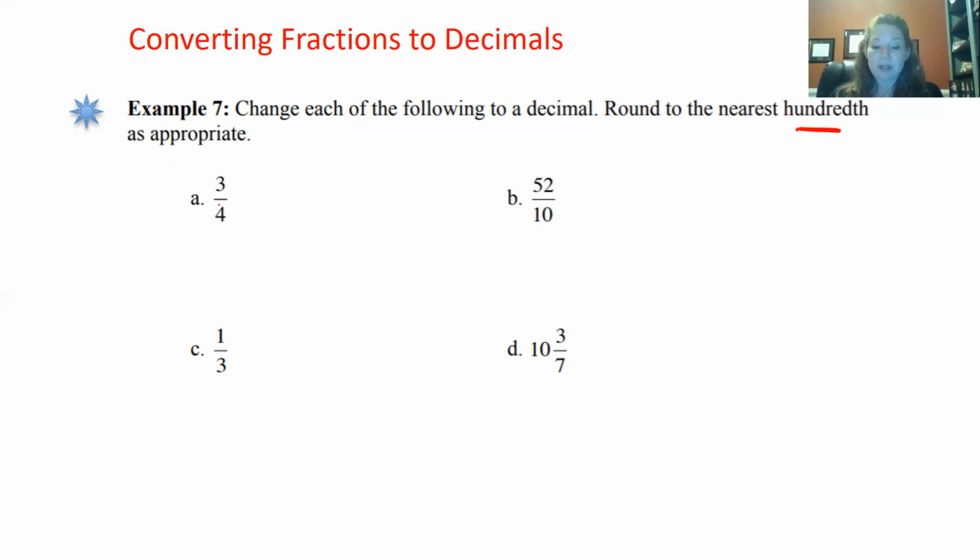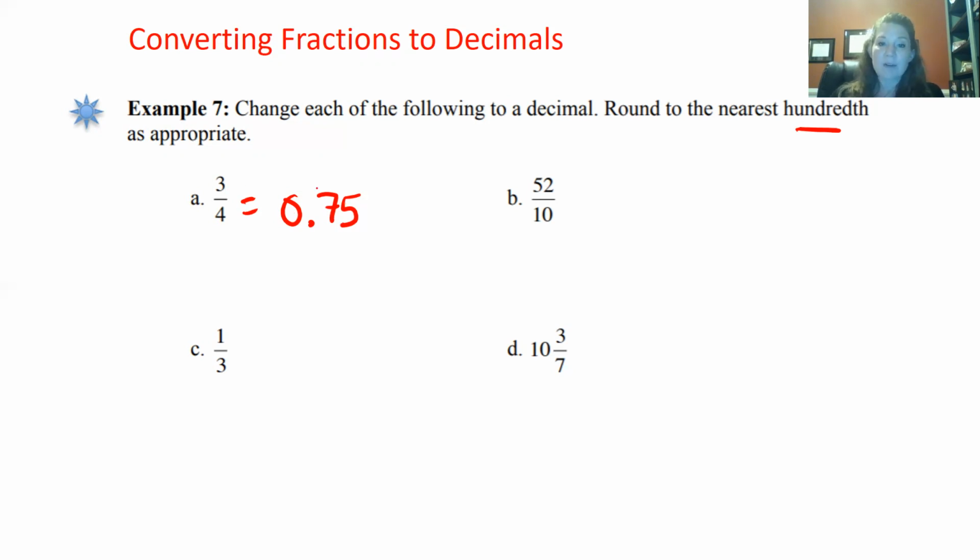Okay, so in your calculator, you're going to divide 3 by 4. 3 divided by 4, and the answer is 0.75. Now the 5 is in the hundredths, so it already is naturally rounded to the hundredths. It doesn't need to be rounded because the 5 in the hundredths place is the last decimal, so we're done. So 0.75 or 75 hundredths is equal to 3/4.